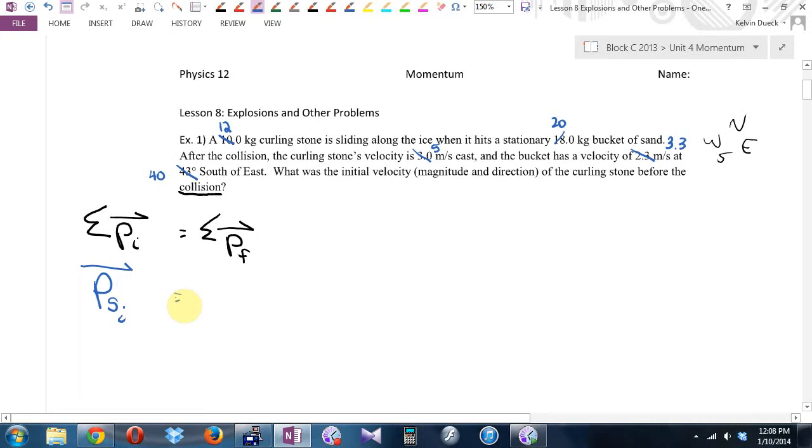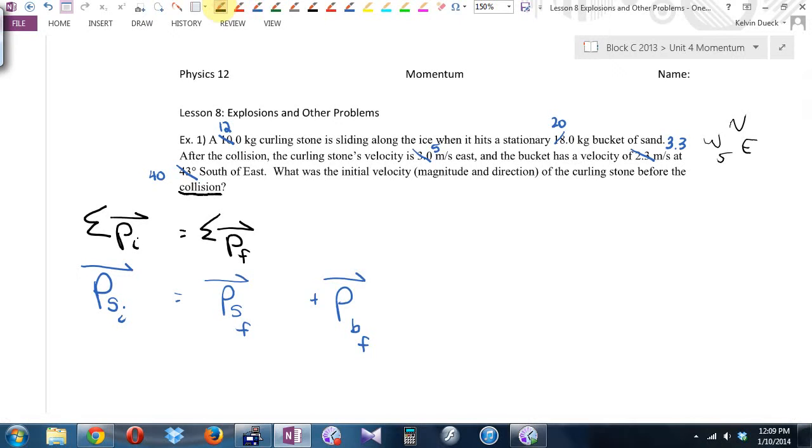And I hope, if I've done my job right, that if this first stage is becoming repetitively boring, then I've done my job right, and we can kind of say it's become a habit. So this is our stage. Hey, what's moving? I think both, and I think separate. Yes? So we have momentum of the stone and momentum of the bucket. Okay.